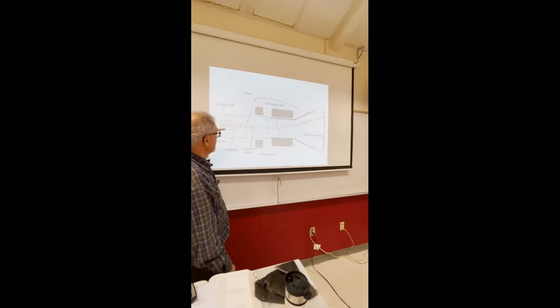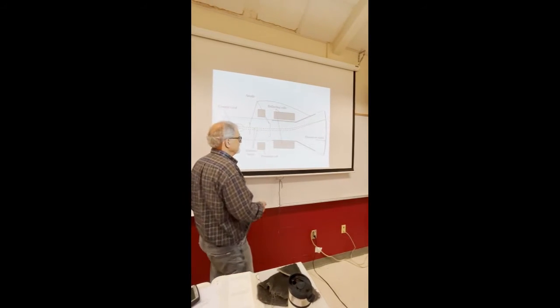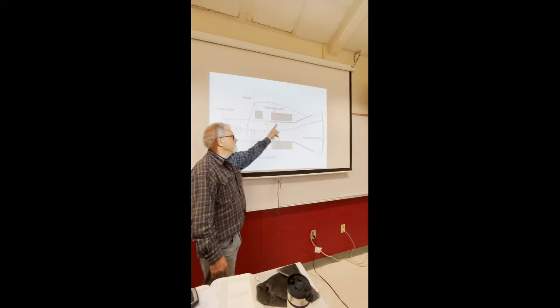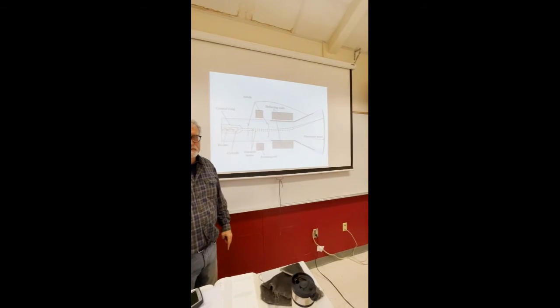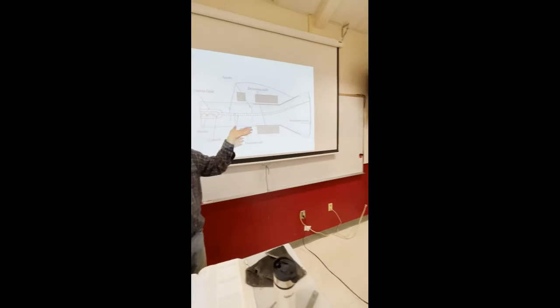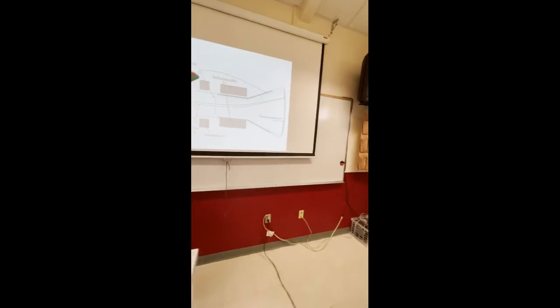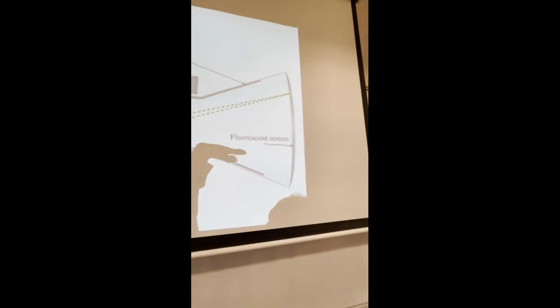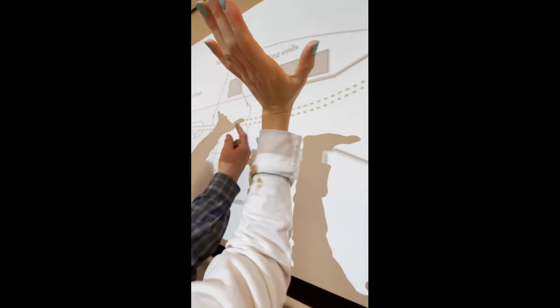Okay, so if the velocity is this way and the deflection is up, which one's north, which one's south? They're electrons, so we need to use the left hand. Velocity is this way and the force is up. So the magnetic field has to be out of the page. See, there's two sets. There's one on the top and one on the sides.